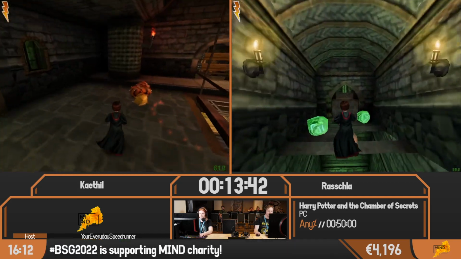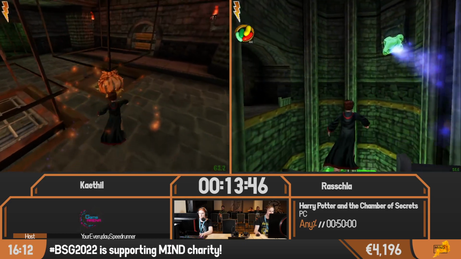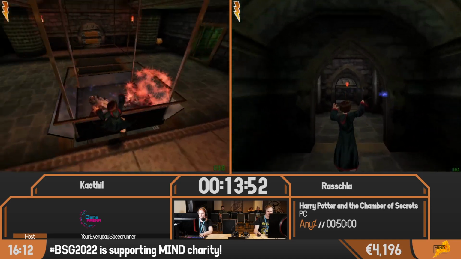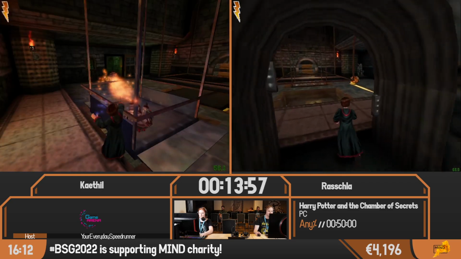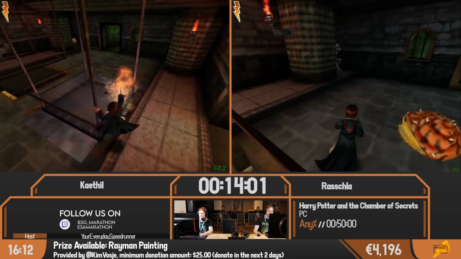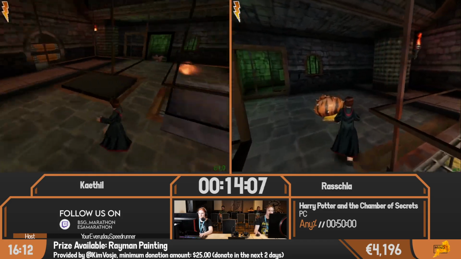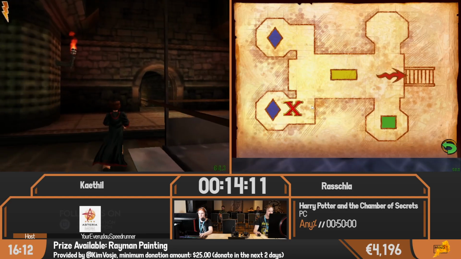I don't know if you skipped the Lumos statue to cast it in the beginning. Yeah, I always do. That saves like a second RTA, and also with the new loadless, it saves like a second by not casting at it.